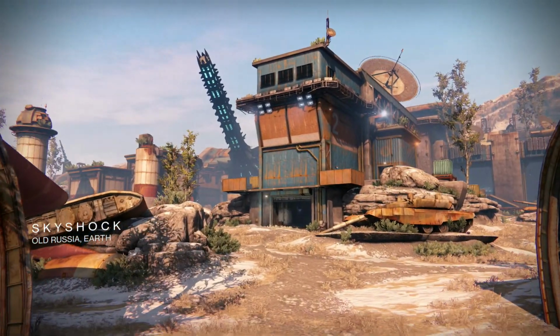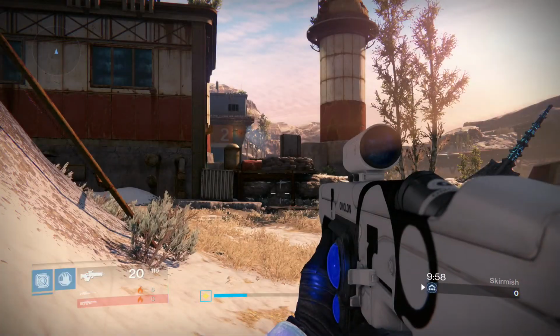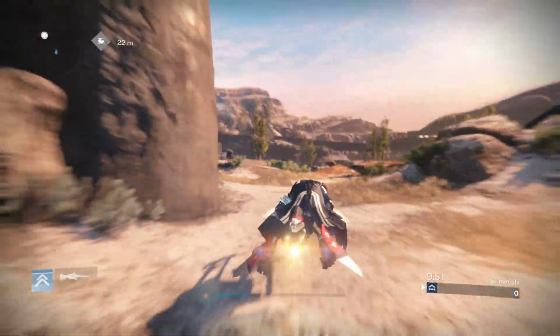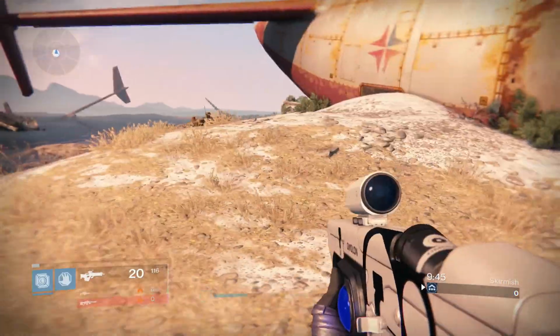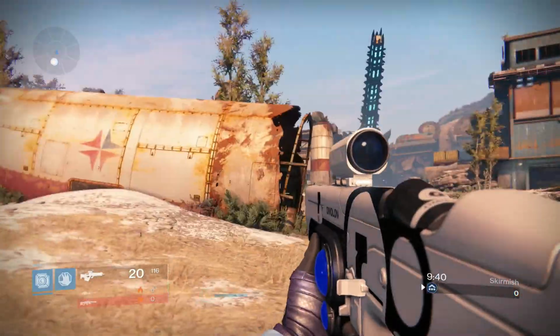Skyshock. Together, team. All right, guys, from where you start right here, I'm going to get on the Sparrow. I'm going to go right over here out in front of this blue building. Right up here, you see the blue building? We're going to be out here. You're going to zoom on out here. And then you'll be looking like this, and it's going to be on this side of the ship, not this side. So you come on over here.